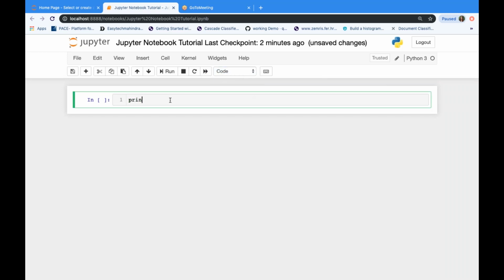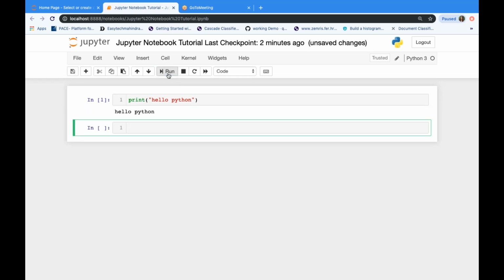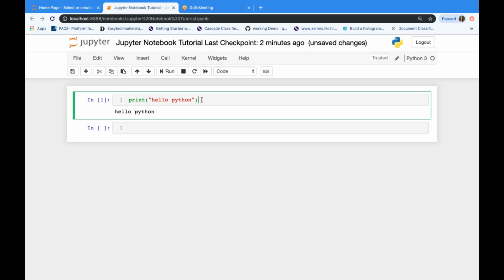For example, I'm writing some Python code. Let's say I'm just printing hello Python. So don't worry if you don't understand, because we have not started Python, but this is how you can print anything in Python, right? So print followed by any string. So this is how I run my first Python code. By default, it is in code mode. In the cell, I have typed all my Python code, and then to run this, there is a command here, this triangle symbol you can see.